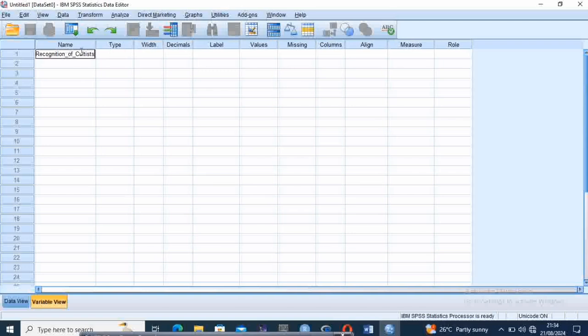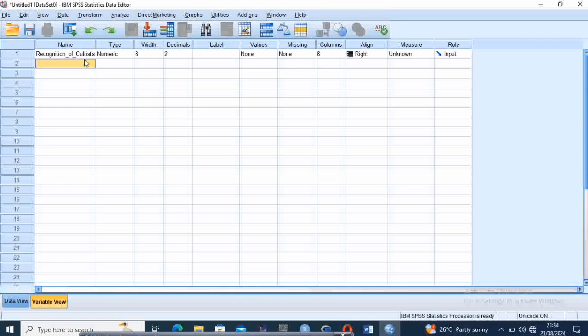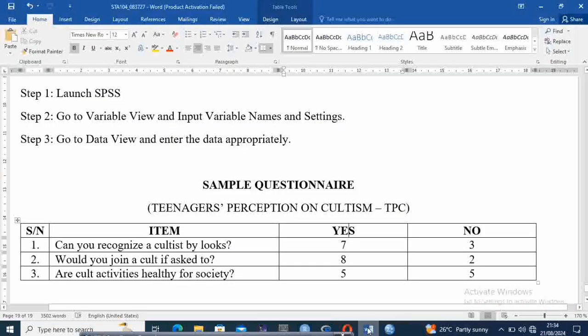As soon as you put that and move away from that particular cell, SPSS will automatically give you these particular settings under type, width, decimals, label, values, missing, columns, alignment, measures, role. I'm going to come to that, but let's go to the next variable. The next question is, would you join a cult if asked to?